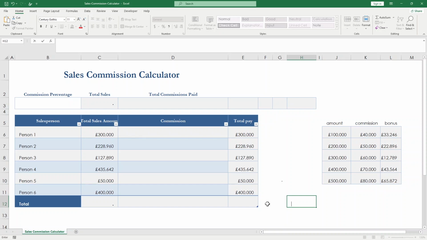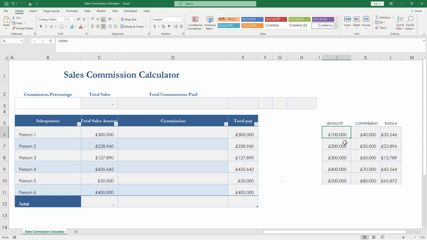Let's say, with an example like here, a sales commission calculator. I already made up the title, and here are some salespersons and their yearly total sales amounts, and here is the commission and the total pay. On the right side, I'm also using the amounts.